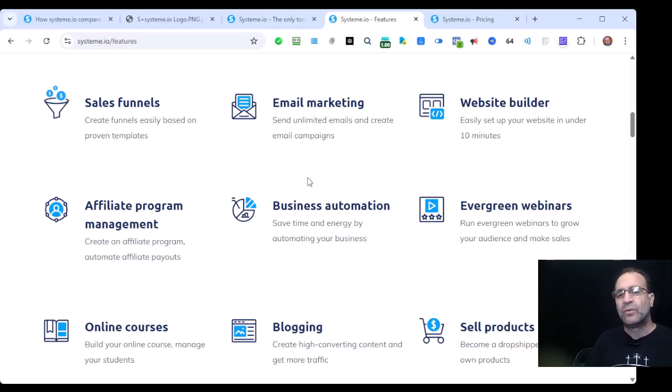You want to sell something, you want to collect email addresses, and that leads me to email marketing. You can create sales funnels that allow you to collect email addresses and names, for example, and then set up email campaigns where you have autoresponders. So you send out an email to people that have shown an interest in information, and you automatically send them emails about other products and services that could really help them. That's all part of email marketing. System.io has that built into it.